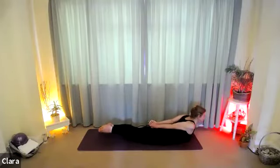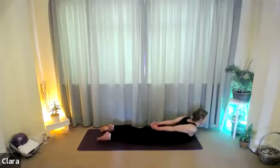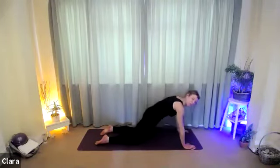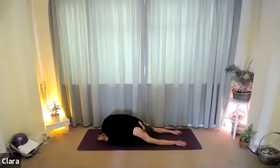Breathe in. Breathe in. One. Breathe in. Breathe out. Let it go. Push the floor away. Keep your knees on the floor. Come into your child's pose. So now stretch the back. Relax the head. Breathe deeply there.